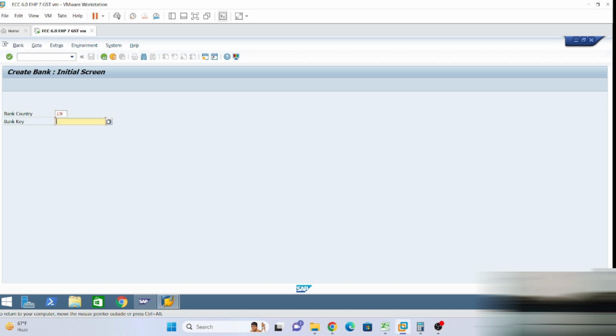And bank key, which is the IFSC code, we need to mention here. Suppose I am mentioning HDFC0001627. It can be different also. So I am mentioning the bank country and bank key.